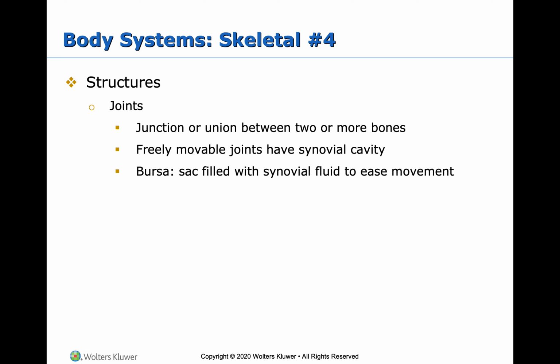We won't go into the different types of joints, but basically any freely movable joint has a synovial cavity, and a bursa, which is a sac filled with synovial fluid to ease movement. So bursitis would be inflammation of that sac filled with synovial fluid. So a synovial fluid analysis, and an erythrocyte sedimentation rate. These would probably be ordered for any joint issues or pain.